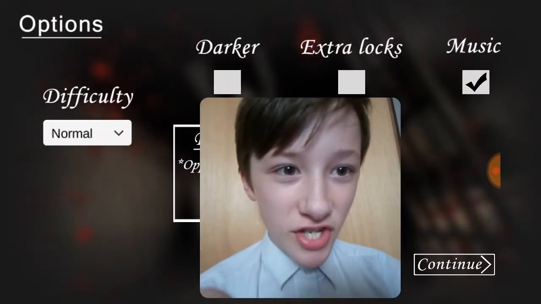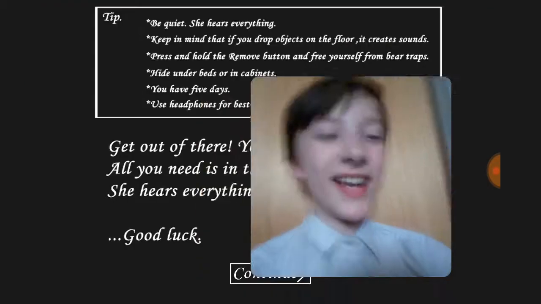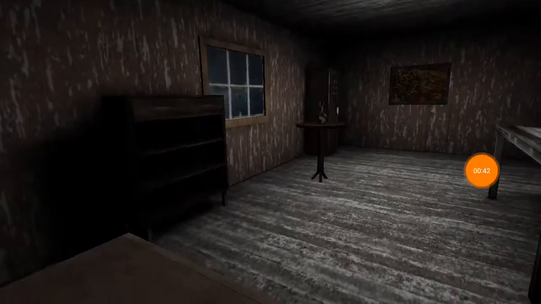But this time, we're going to play normal. That's what we did anyway. I was just thinking of what to do on the spot. I was going to do extra locks on easy mode, but then I realized that Granny's going to put another lock on top of that. So, what was the point? So let's begin! No face cam mode.